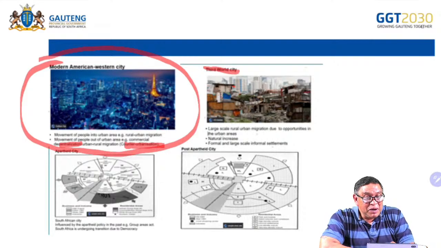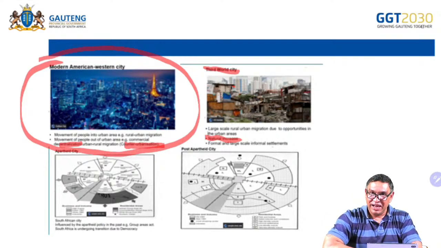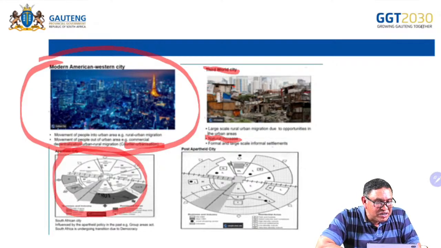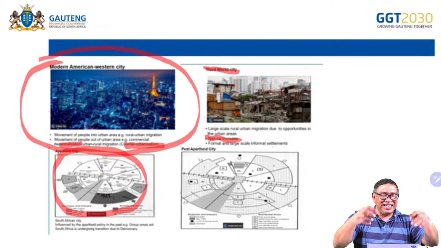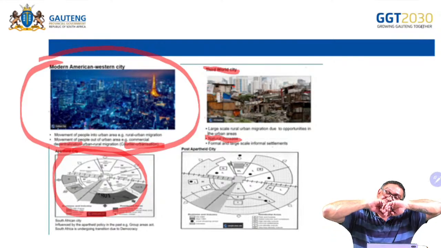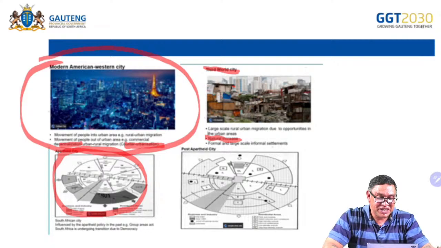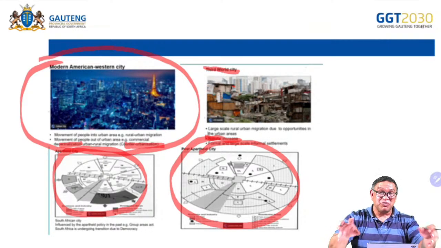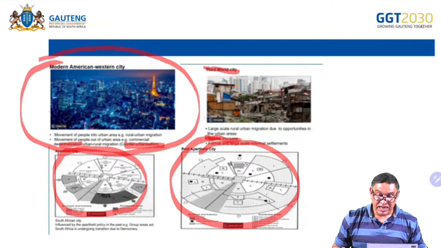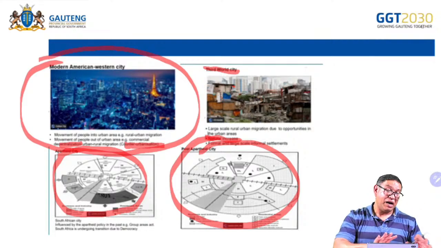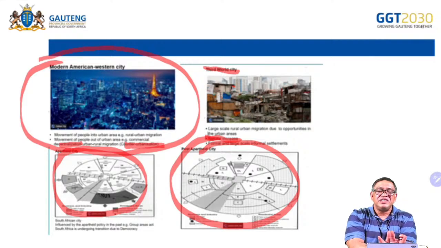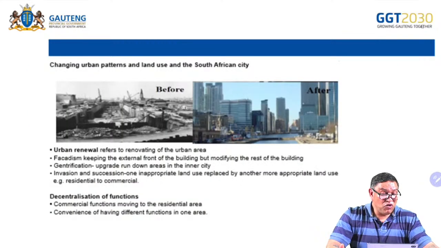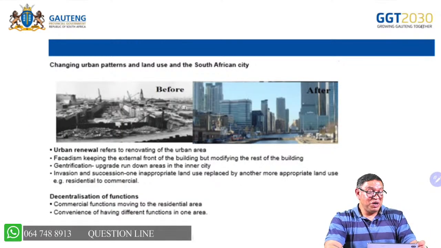Third world country, people are moving to the urban area, rural-urban migration. If we look at the apartheid model, all you need to know is that it was based on segregation in terms of the racial groups. And now the post-apartheid model, all you need to know is now it's moving towards economic sectors: high income, middle income, low income. If you've got an idea of those four points, you are relatively safe. And then, of course, changing patterns, which we look at.